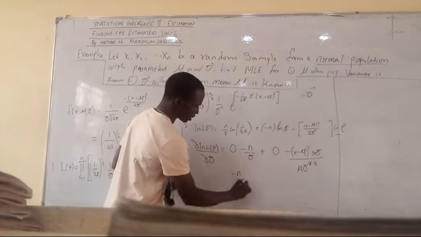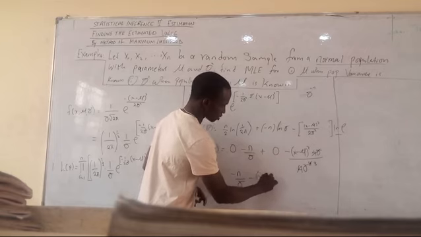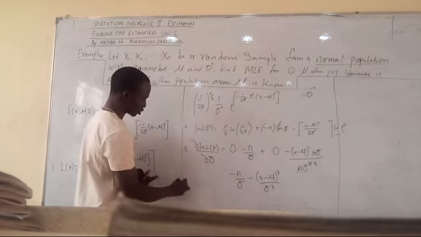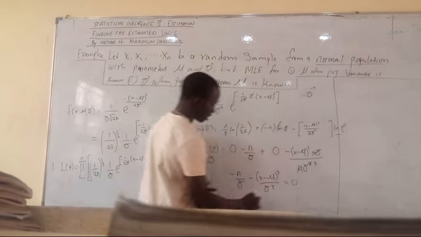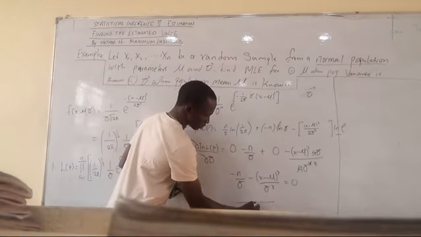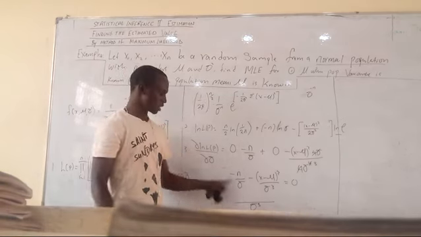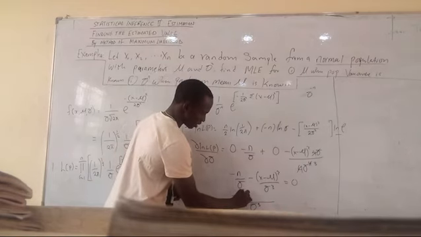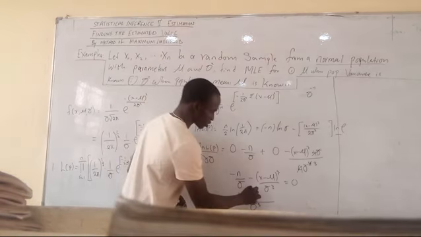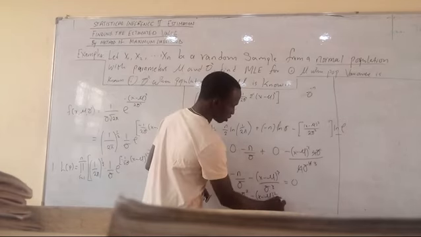So now if you go with this, you have minus n over sigma minus the summation of x minus mu squared over sigma cubed. Next, first we should equate it to 0 and simplify. What is the LCM here? Sigma cubed. Sigma into sigma cubed will remain sigma squared. Sigma squared times this becomes minus n sigma squared. Minus, this will go into it once, multiplied by this becomes x minus mu squared, equal to 0.